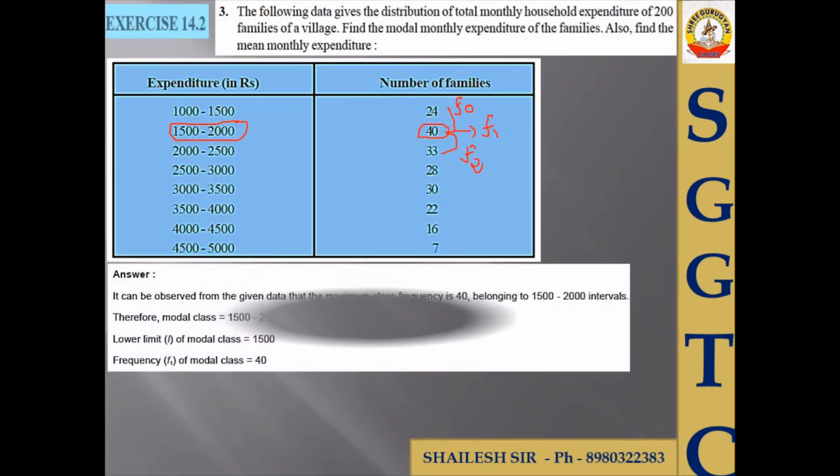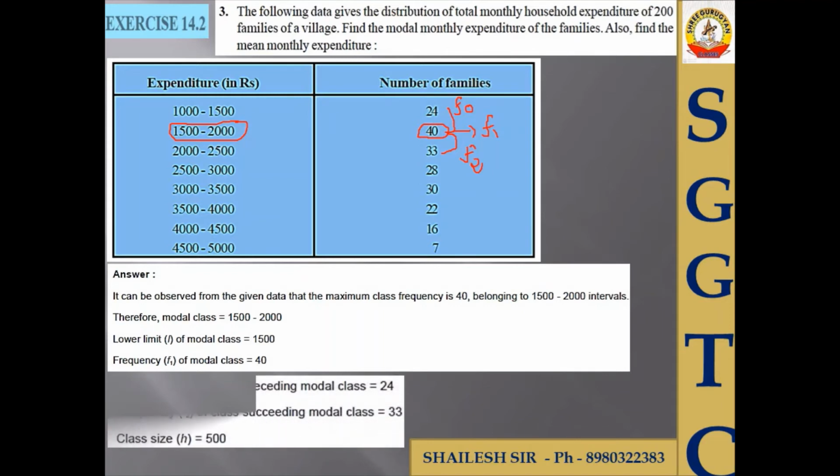Question 3. Find the mean and also find the mode. So first of all, I am going to do it question-wise. What is the highest frequency in the given classes, students? Yes, 24, 40, 38, 28, 30, 22, 16 and 7. Very good, the highest is 40. So this is the formula: mode is L plus (f1 minus f0) upon (2f1 minus f0 minus f2) into h. Apply all the values there. So finally you get 8000 by 23.